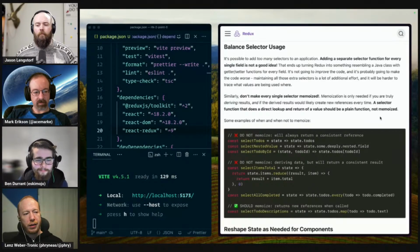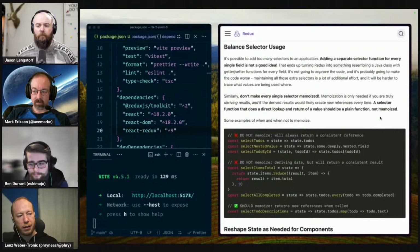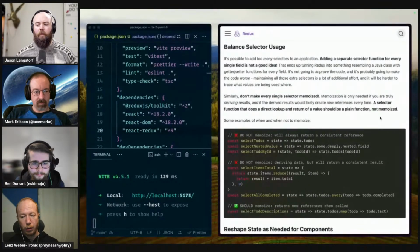And that way, of course, sometimes you get to the point where there's a first name and a last name and an age, and you want to select all 3 and you write 3 selectors, that's okay. But if it's something more complex where you would have a calculation that you would maybe put into a useMemo in your component, that's too late. You shouldn't select 5 values and calculate a useMemo over it. You should have one selector, and that selector should already have made that calculation for you. So that might be another way to think about that for a little bit. But if you just need the raw values, then just having 5 selectors is totally fine. But they don't need to be memoized selectors. They can also be inline selectors. But that's totally fine then.